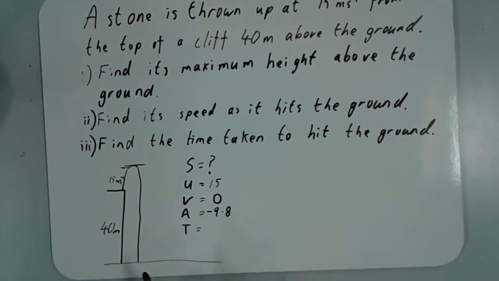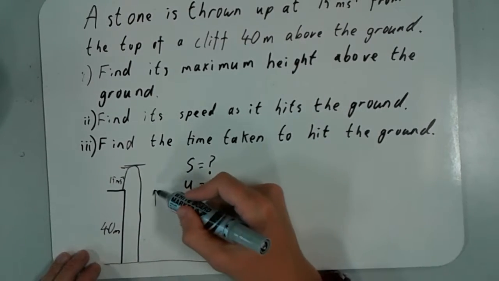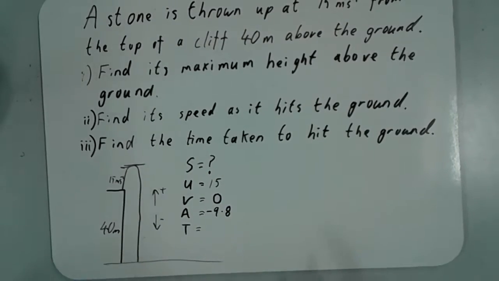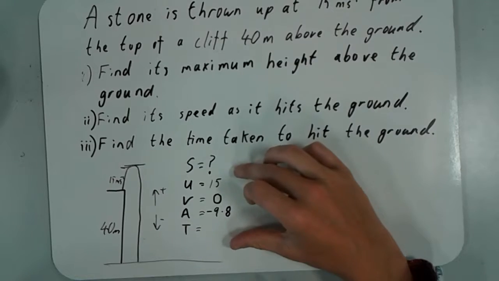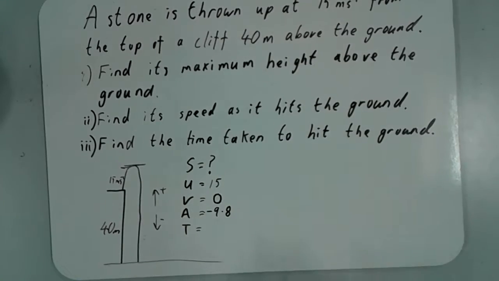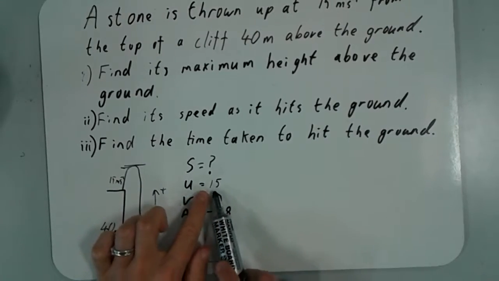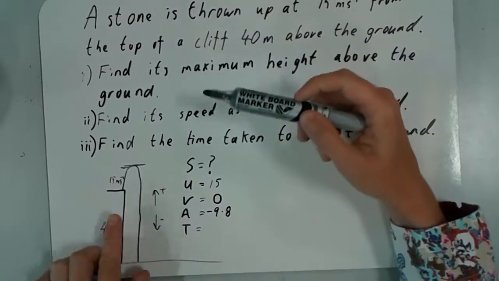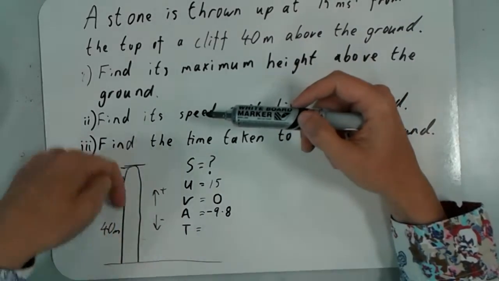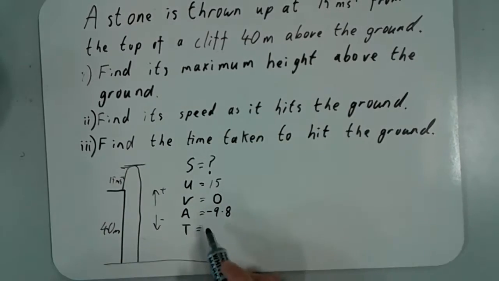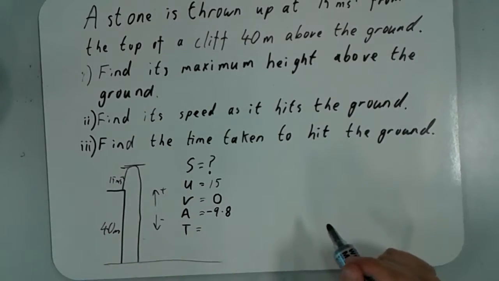One other thing that I need to consider is that my acceleration will be negative. Remember, everything has a direction. I'm going to take upwards as positive and downwards as negative. Before you do any kind of SUVAT question, you should always consider which direction you're taking as positive and which as negative, and then just make sure that all of your values, as these are vectors, are going in the correct direction. Up, positive, down, negative is what I've decided in this case, and as it's accelerating downwards, acceleration will be negative.